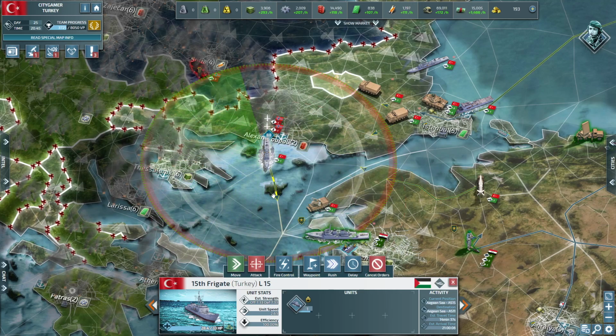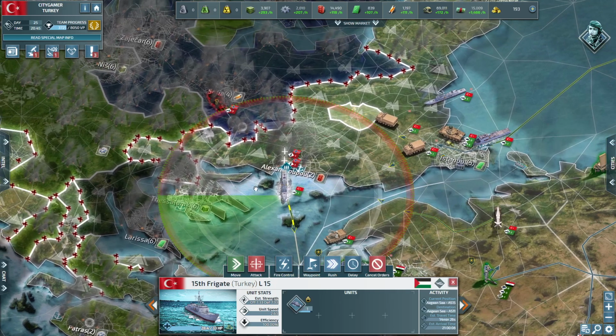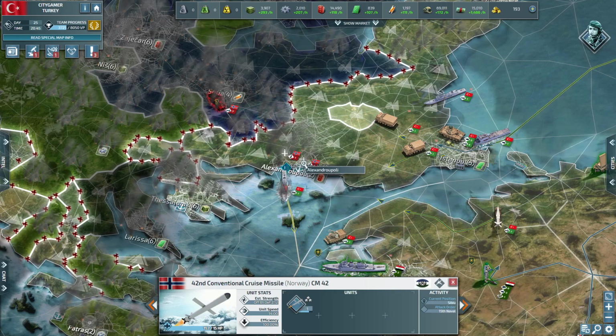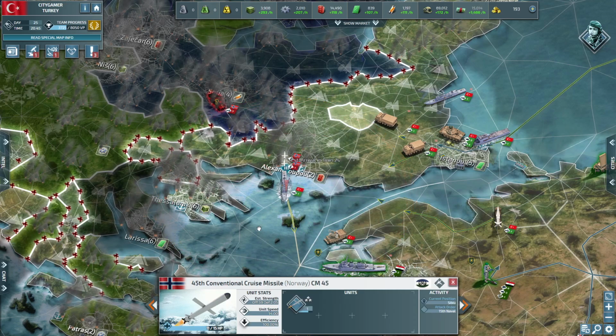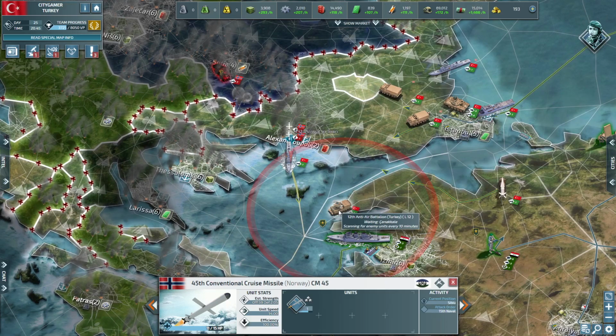So I've just reinstated that command to come in as close as he can to this other air defence, but it's a forlorn hope for this frigate, I think. See, we can still see he's firing off his anti-air even though I am running away. But it will be in vain.